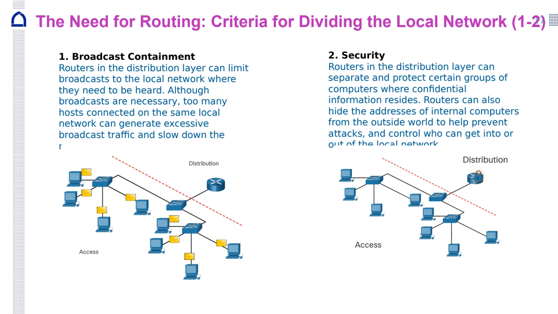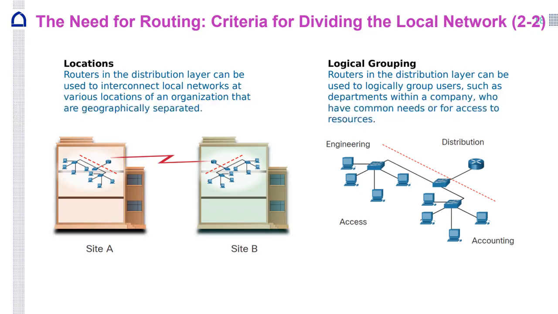Why do we use a router? For security. Because I don't want people from outside to reach this without having some security protocols and a gateway. You must pass through the router, which will check whether you are allowed or not, and whatever is inside here will not go outside without permission. So we do this containment. We are dividing the local area network using routers for security and to regulate the traffic also.